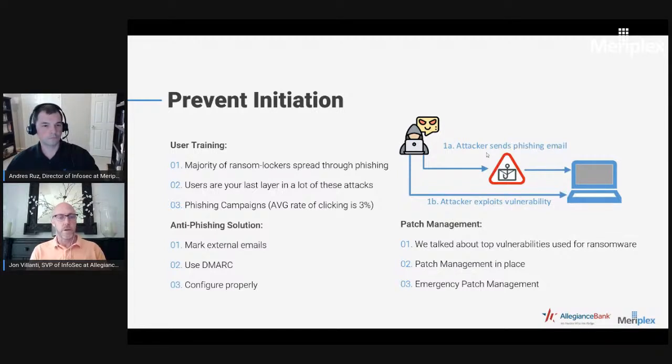And Andy talked just about patch management. Well, we have very robust vulnerability management programs with vulnerability scanners and remediation SLAs and things like that. And just as we scan our technology for weaknesses, we have to do the same with our users. And that's why we should be phishing our users.